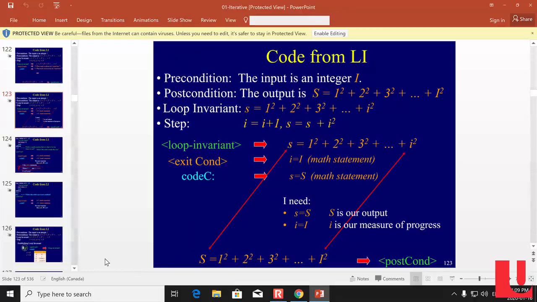Now, the other way you can look at it is, here's where we're trying to prove that these things give us a post condition, right? And so we figured out, this is the loop invariant, we figured out that the x condition is I equals capital I, right? And then what does that give us? That gives us little s as our answer. No, but our post condition is capital S as our answer. And that's why in the code, you have to set them to be equal.